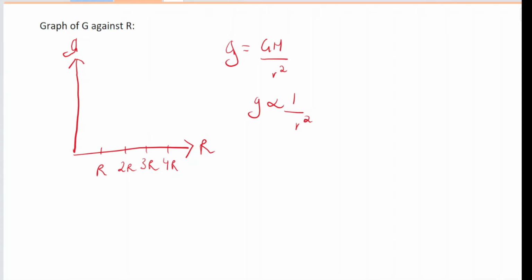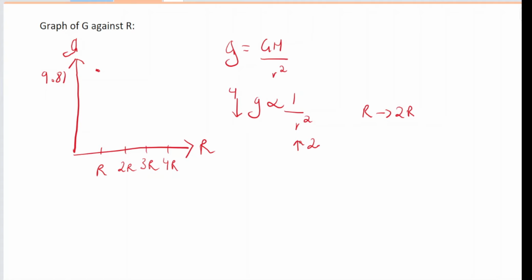Now, when you have a square here, automatically it means it's a curve. So you will notice that this here is at the surface, right? Because r was at the surface. This will be 9.81. And because it's a square, it's going down, right? So when you increase the radius by 2, going from r to 2r, how much will your g change? If you increase this by 2, the gravitational field strength decreases by 2 squared. So when you increase this by 2, this one decreases by 4. Why is it 4? Because there's a square over here.